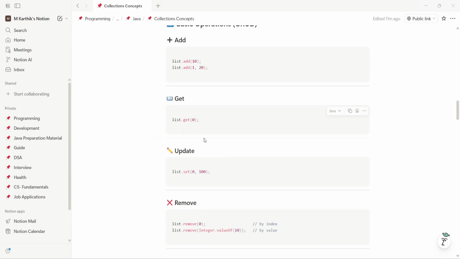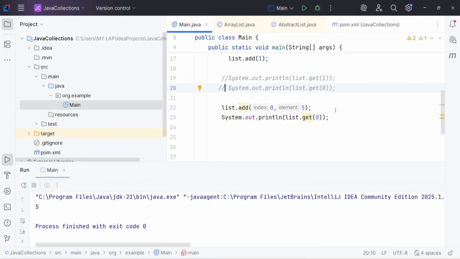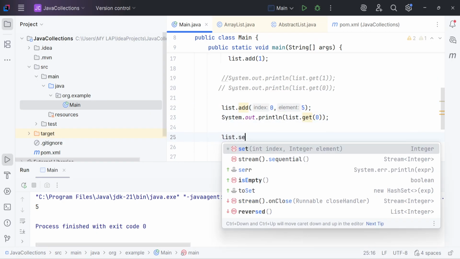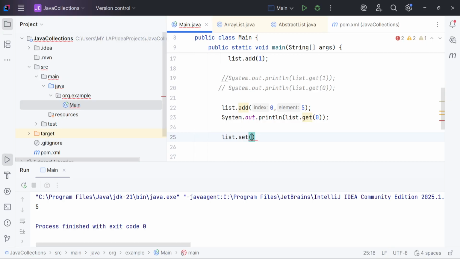For update, we have another method, the set method, to update the list. We have 5, right? Let me use list.set. It takes an index and an integer element. At the 0th index I want to insert 24. I have set it, so it will overwrite.